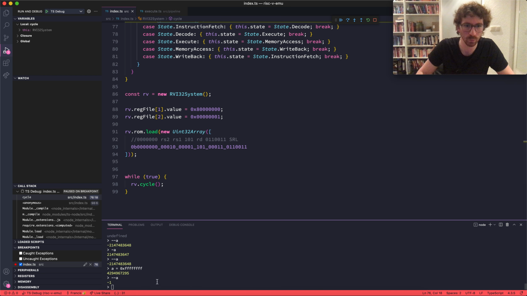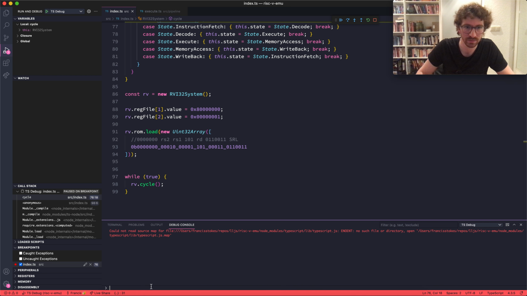Let's look at what is going on in register 3. So rv.regfile 3 toString 2.pad start up to 32 with zeros every time.